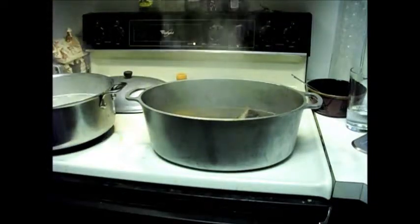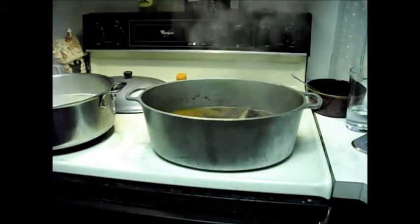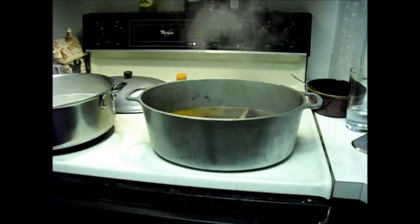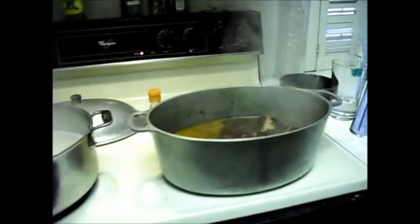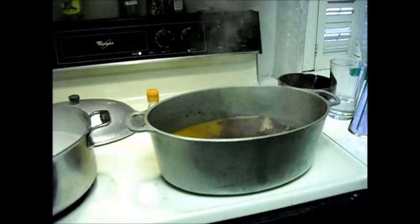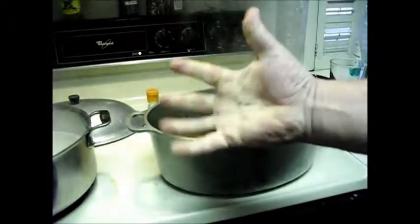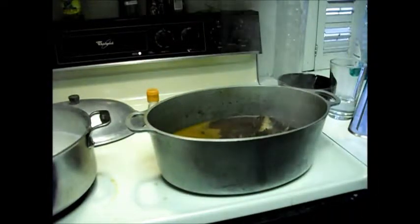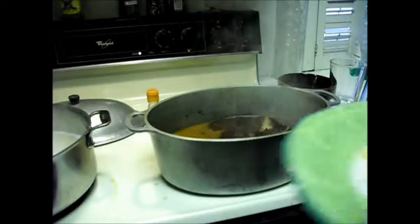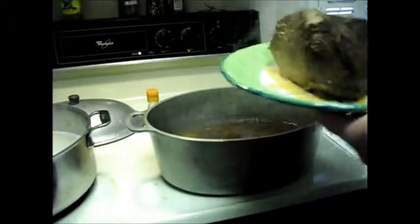So we're going to take the pot roast out and let it rest. It's got to sit for at least 15 minutes before you cut it. And it's a muscle. So the idea behind it is you're going to let those fibers of the muscle that are contracted loosen up by resting it. So that's what we're going to do. Take the roast out, and you see how it shrunk considerably, but whatever. We knew that going in.